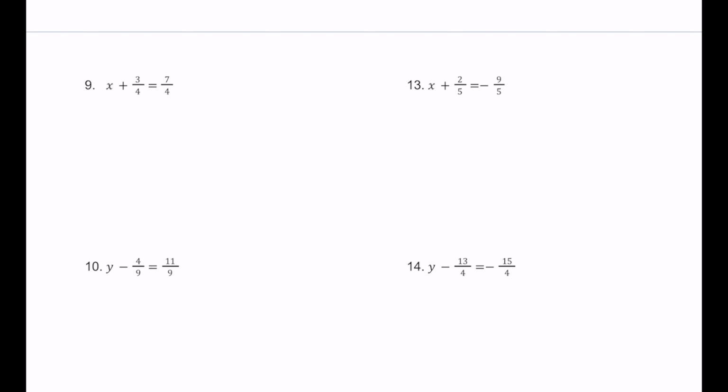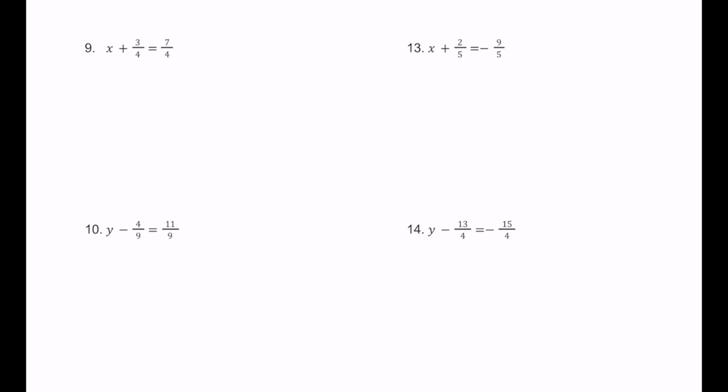All right. Number 9, let's try these with some fractions now. On both sides, we're going to use the subtraction property of equality and take away 3/4. Okay, writing that on both sides. On the left side, 3/4 take away 3/4 is going to be 0, so we're going to write x plus 0. And on the right side, I'm going to go ahead and write this from left to right. This is 7/4 take away 3/4. We like common denominators. We're going to get 4/4. 4/4 is 1 whole, so we're going to say x plus 0 is equal to 1. And using the identity property of addition, we can drop the 0 and say that x is equal to 1 whole.